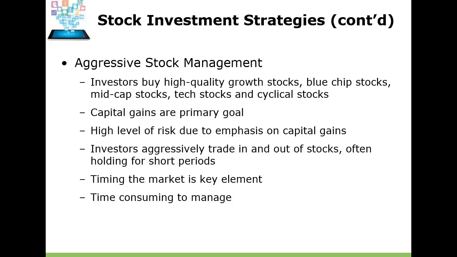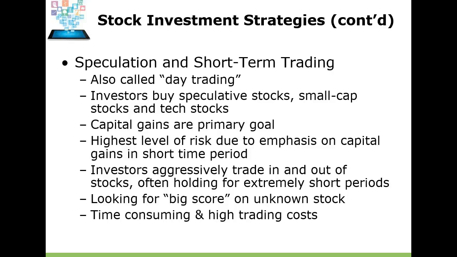So market timing is sort of a key to this. You want to sell when things seem overinflated, like right now, and buy back when things cool down and prices go down. So you're looking to be a little bit more aggressive. This would be an account where you're trading 2 to 10 stocks a month. Day trading would be trading 2 to 10 stocks a day, so it's not quite as active as day trading. But speculative and short-term trading would be trading 2 to 10 stocks a day, or day trading.